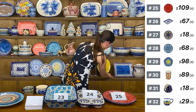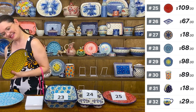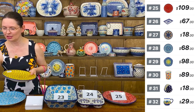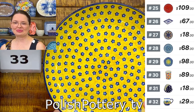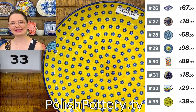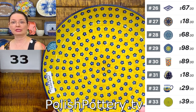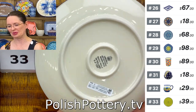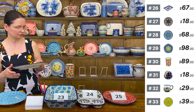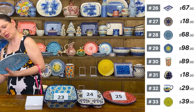Okay, I need to take the trays and probably show them first so we can put them back first. Here is also 10 inches. Okay, good day today. I have only 10 inch dinner plates with me, 10 inches in diameter. And number 33 is a very sunshiny pattern. This is a sunshine pattern designed by Miss Teresa Liana from Ceramica Artystyczna. $39, only $39. Number 33, 10 inches in diameter. No holes at the back. So number 33, $39. Regular price $82.